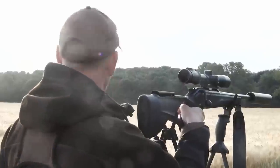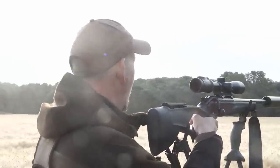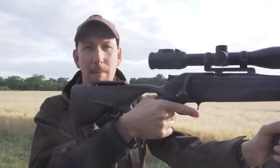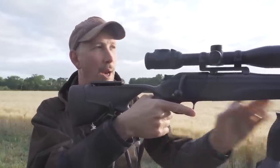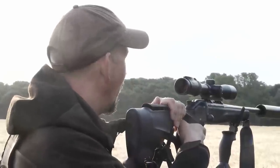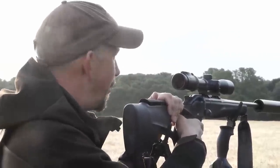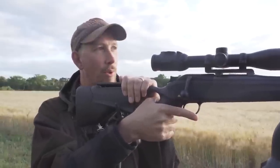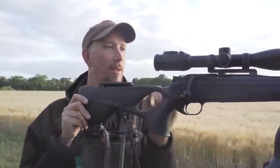Luckily this time for us he ran down the crop and then came back into the hedge, which meant there was a sort of 10 metre gap on the margin, so I gave him a little shout and luckily he stopped and there wasn't any grass or anything in the way, and I got a shot on him probably about 150 metres. So we'll give it a few minutes and we'll go and have a look. I'm pretty sure it's the one we wanted. So, fingers crossed.